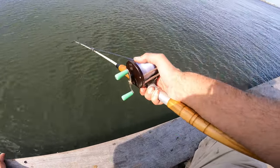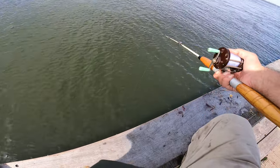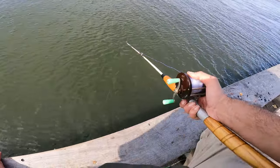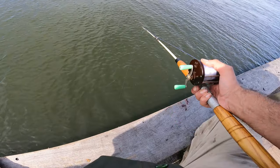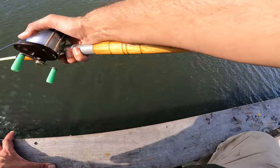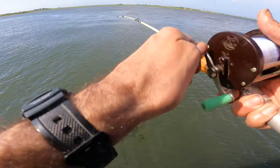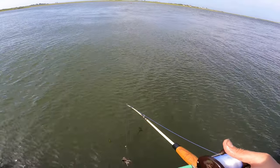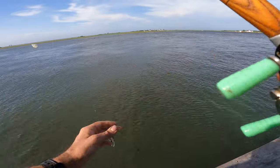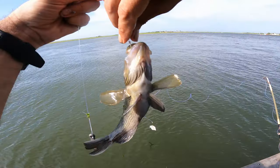Like I said, it's got all you need. Got the bolts and the gears. The nuts and the gears, and that's about it. And a clicker. But these here reels, they'll teach you how to fish. Oh wow, that's a nicer one. Little bigger sea bass.